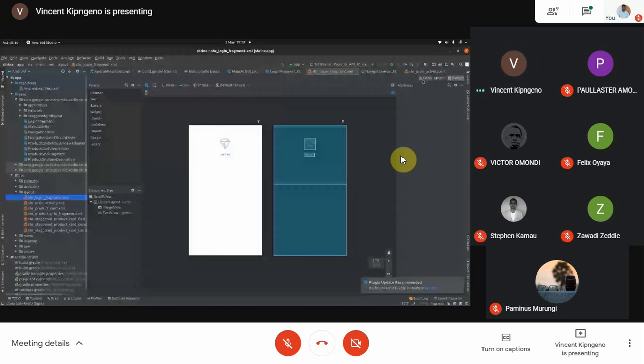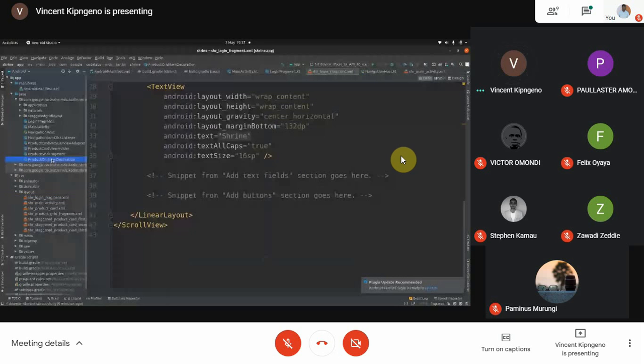The other ones I don't believe I'm going to touch in this code lab. What we will require is only this login fragment.